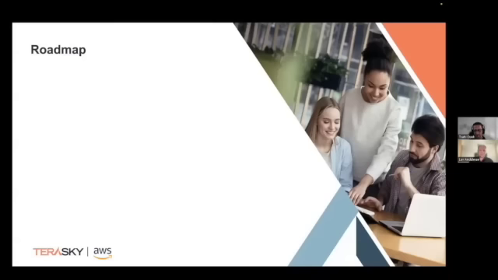Okay, so what are we planning next? First, we're definitely thinking about contributing back to open source. We probably will contribute to the EKS Blueprints modules. We learned a lot, and there are a lot of things that we feel we can improve there. And if it will make sense for the community, we will probably release our automation to set up Kubernetes as well. We're just looking for the right way to do it.